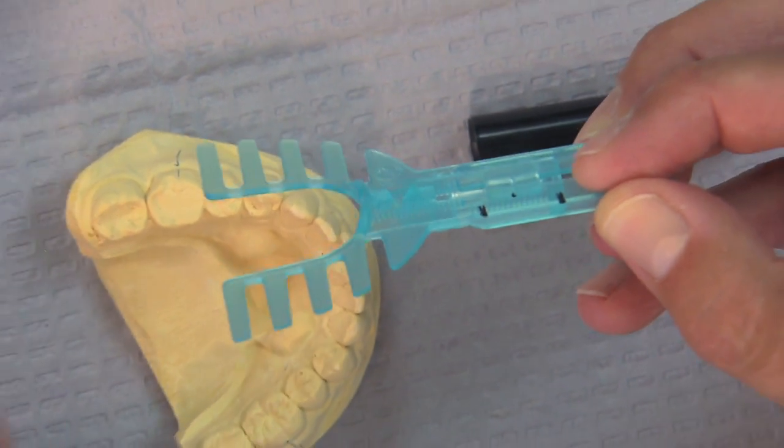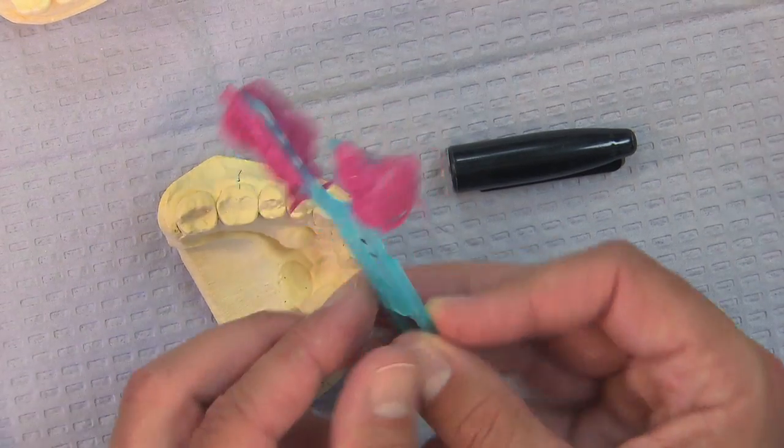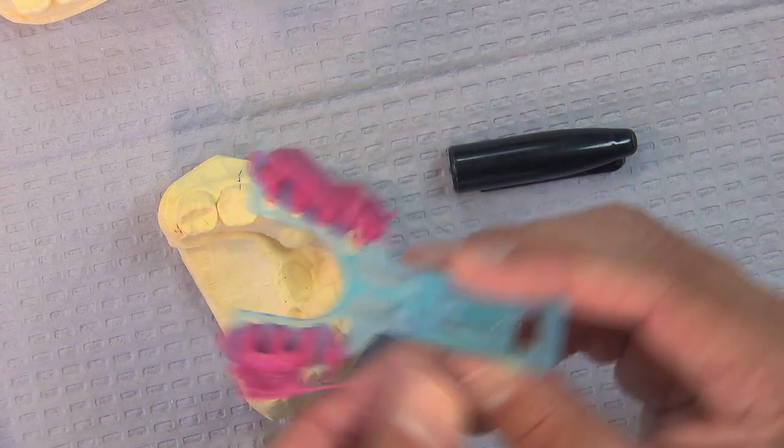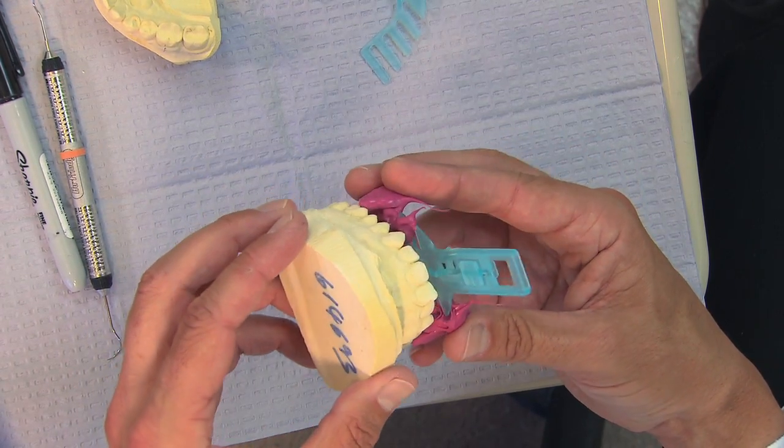And you'll see me do this in just a second on the patient. And it's going to end up looking like this. And this is really all you need, some indentations of both the teeth from the upper and lower jaw. So we're going to be able to take this and seat the model into it.